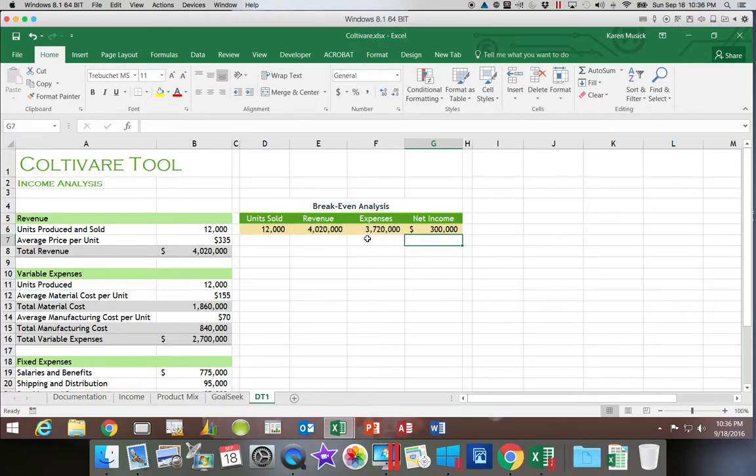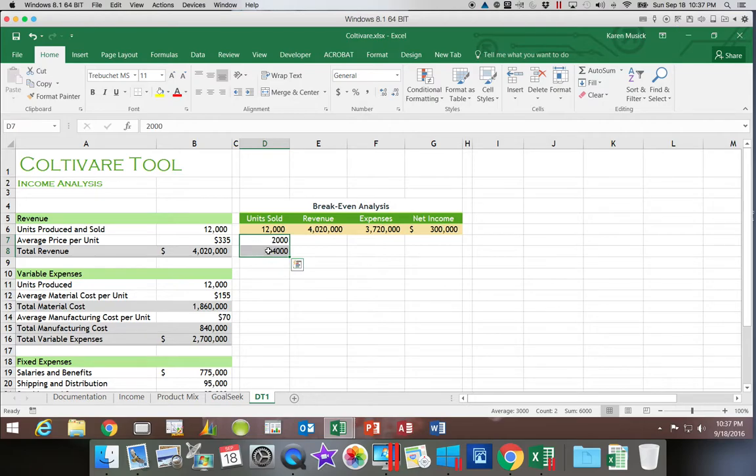Now, the next thing we need to input are the values that we want to put in for the units produced and sold. So we're going to start with 2,000 and then go up in increments of 2,000.